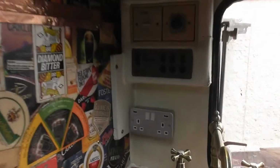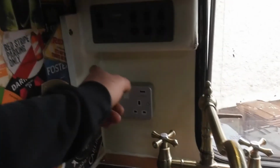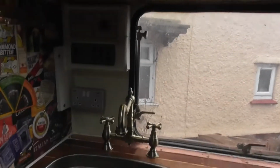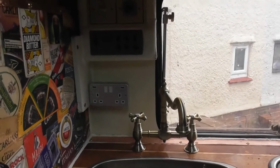The other problem I have at the moment, as you can see, that wire there with TV DVD there, a lot of those are like that at the moment because I haven't had a chance to purchase plugs. In fact, the only plug we purchased was that one. And we've got to pull them all off because I need to get behind here again, because in one of the previous episodes, I don't know if you can remember when I was wiring that in, but we had an extra length of flex and I couldn't remember where that came from.